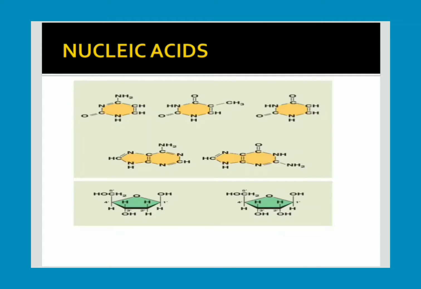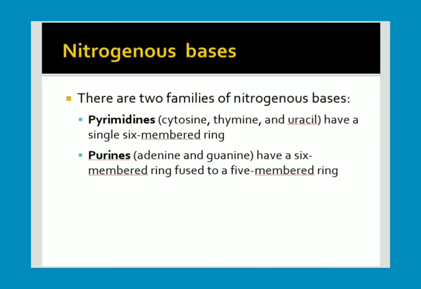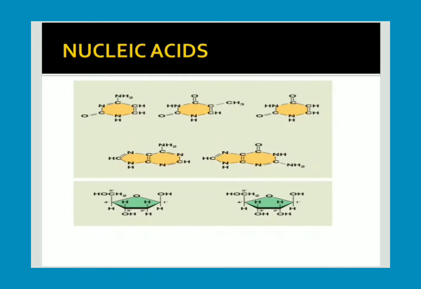Okay, so here you can see in the diagram the first three, which are nothing but the pyrimidines. Next, the 9-membered ring structures, that is purines. The last two are the sugars. So two types of sugars, and how many nitrogen bases? It completes 5. Pyrimidines 3 and purines 2. Uracil is present in the place of thymine in the RNA. So here you can see the structure.